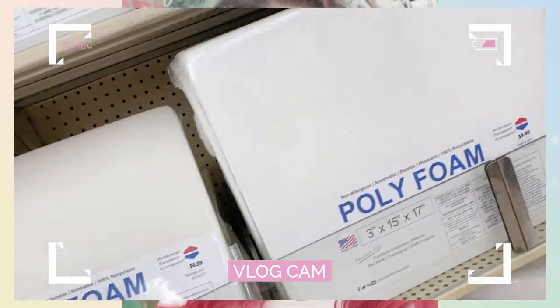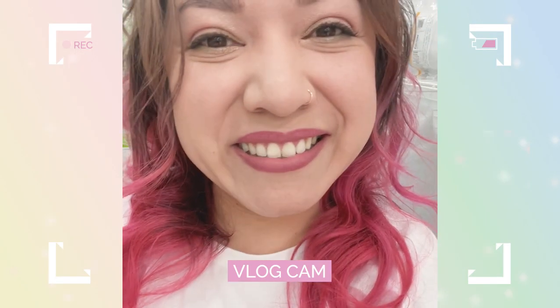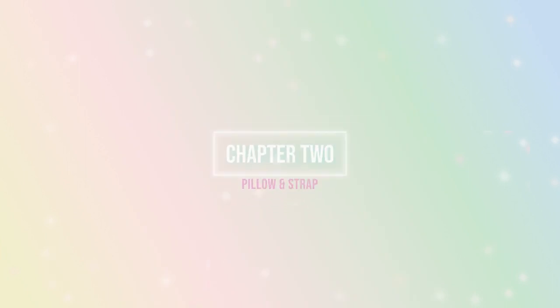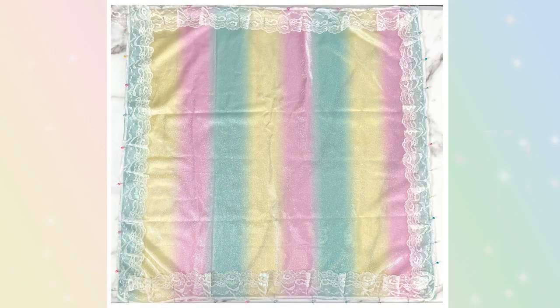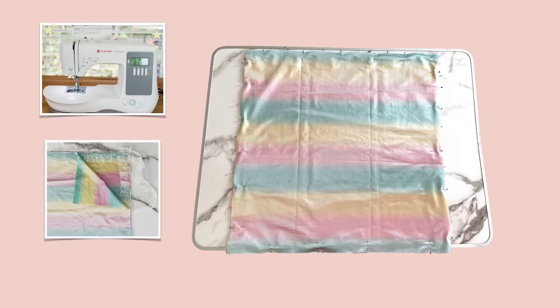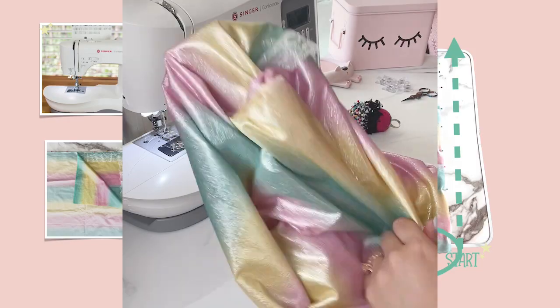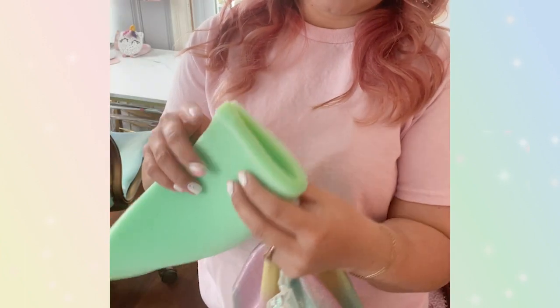We'll also go to Hobby Lobby to show their pre-cut options, but Hobby Lobby doesn't have the option to buy by the yard. For the pillow, the printed side of your pieces should be facing each other and your trim sandwiched in between. Make sure the trim is not facing out — it should be facing inside. Go ahead and pull out your sewing machine. Starting at the bottom right, sew continuously around three sides, but on the fourth side stop halfway, leaving an opening so we can turn it inside out, insert our foam, and then close it shut. To get your foam in, you'll want to bend it.